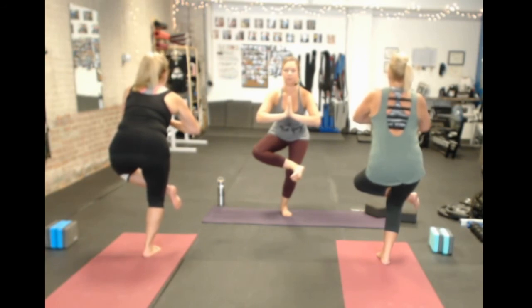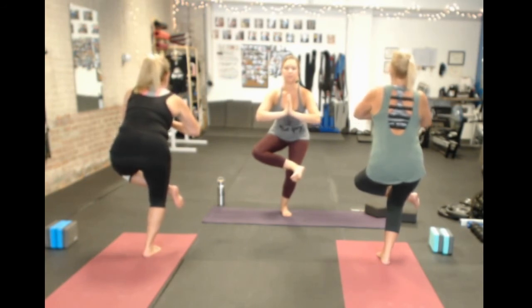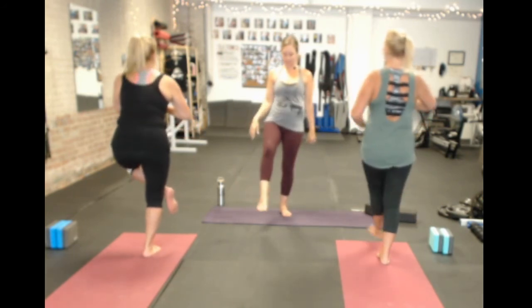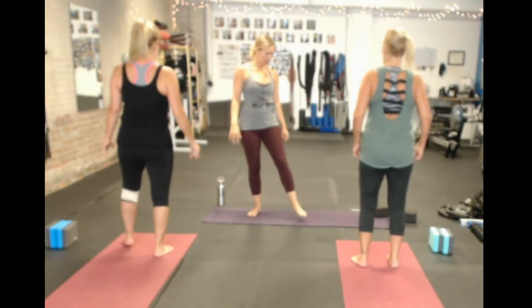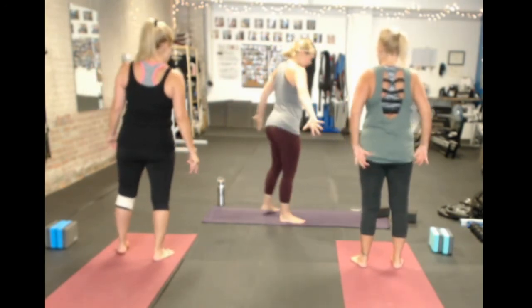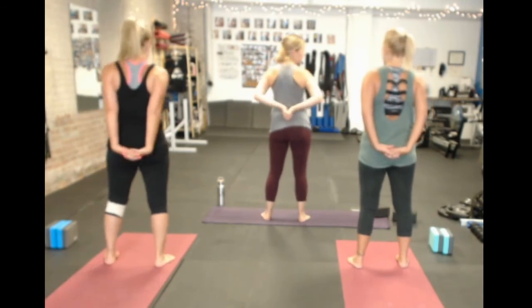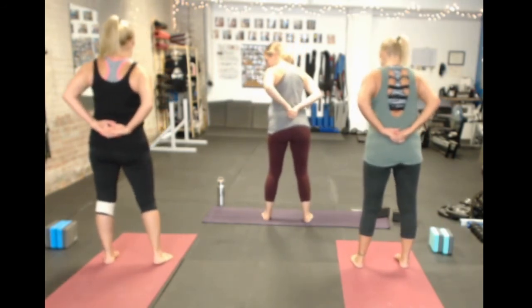Good. Chest is lifted. Good. See if you can take one more breath. Good. And release. Shake it out. Good. Let's take a shoulder stretch. So hands come behind us at the low back. Elbows start wide. You can widen the feet a little bit too.